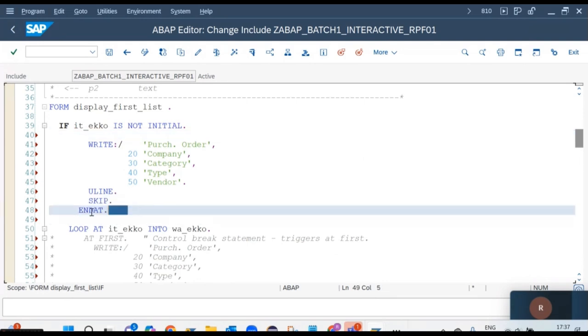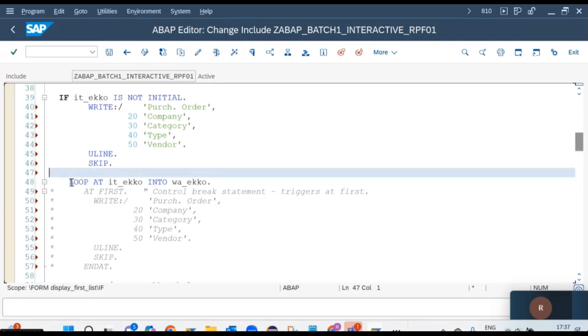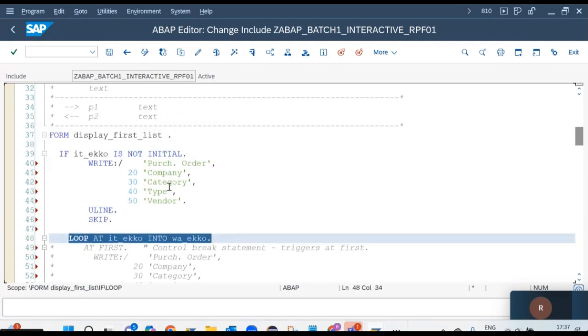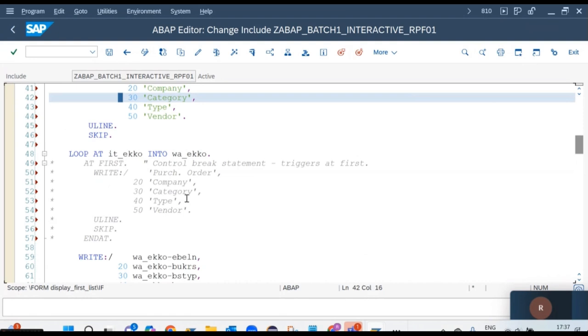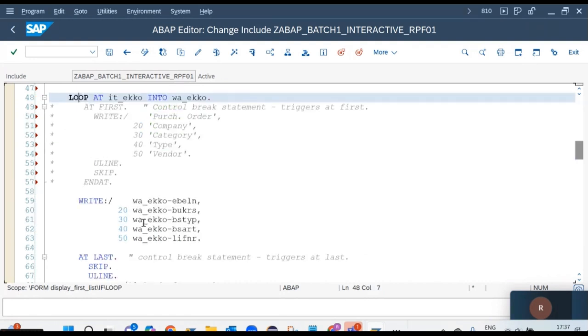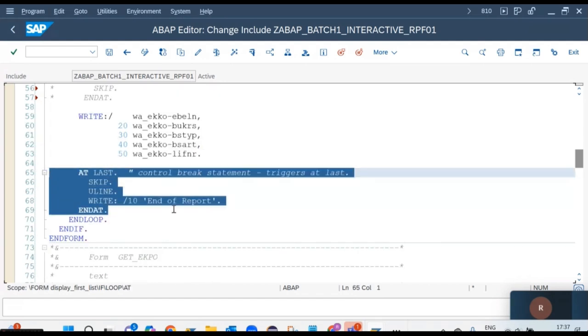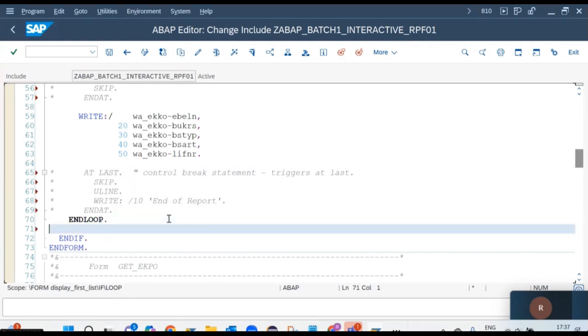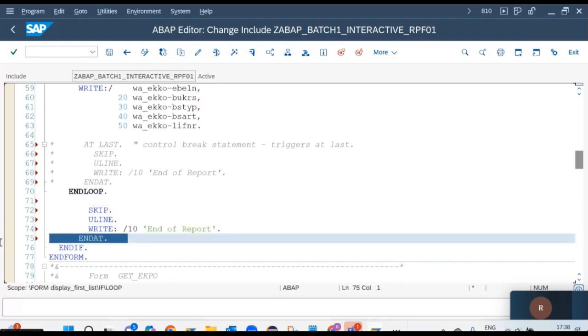Before the loop, you try to print the column names like purchase order, company, and your loop comes over here. Inside that, you are printing the internal table data. And in the last, if this is also not there, you try to print that over here. Remove this from here, and let us see how it looks.